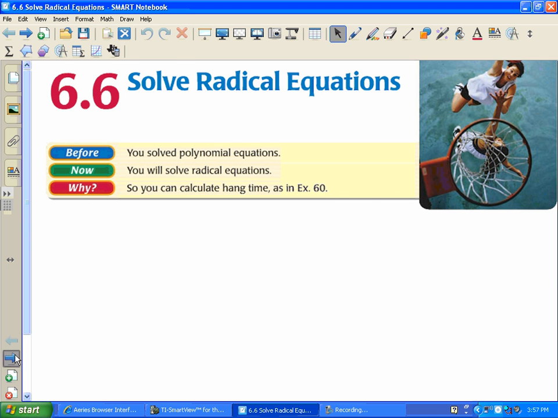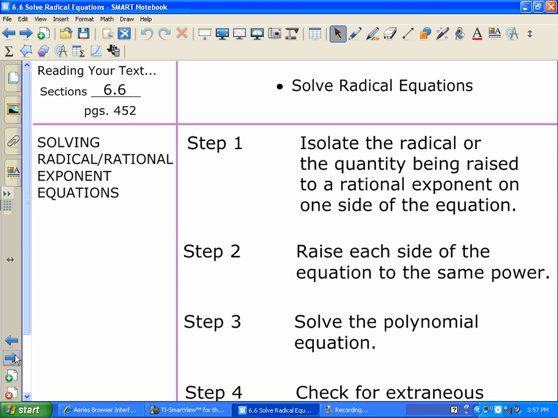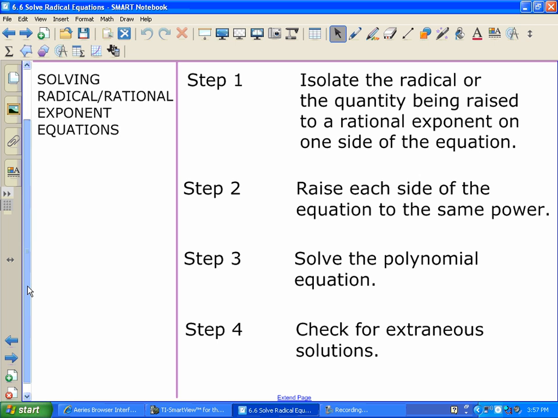All right. First problem that we're going to look at is how to do it. These directions are also written in section 6.6 in your textbook on page 452. What we're doing is solving. Name of the game: get the radical by itself. So use our rules of algebra to move things across the equation. We're going from simplifying, which we've done in the past, to solving, which is what we're doing today. We're going to introduce exponents on both sides of the equation, and then we're going to solve.